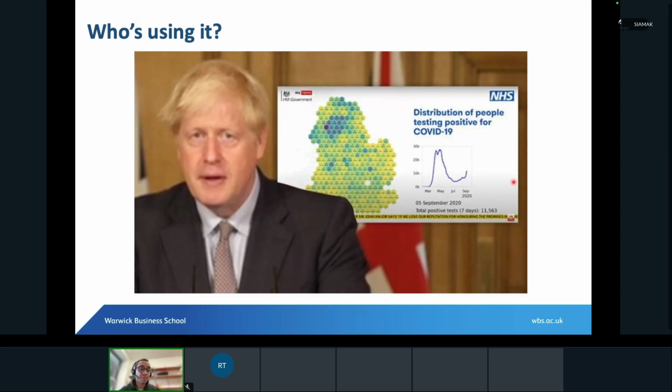During COVID-19, as I said, the NHS used Tableau. Boris Johnson used to give the daily cases in the first days and then weekly cases. And he used to use Tableau for the sake of visualization to show the number of cases every time he was reporting the number of cases.